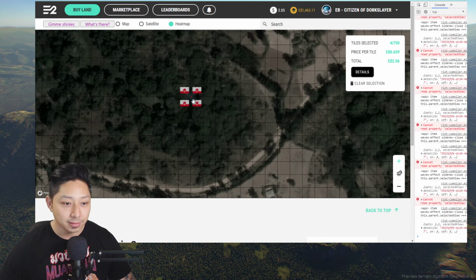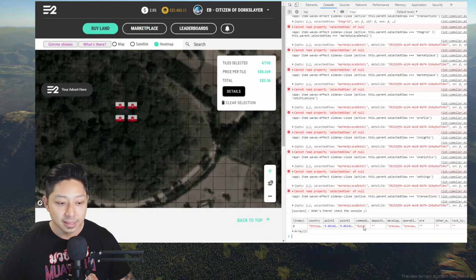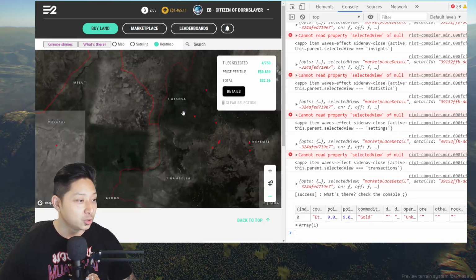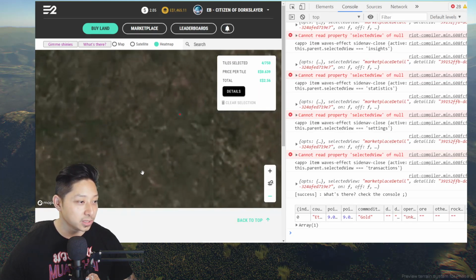So we zoom into a red dot. We click on a tile. It doesn't matter what tile, just click on it. Okay. And then you click on what's there. And when you go over, you'll all of a sudden see down here, it's populated with something. Now I'll try to zoom in. It says commodity gold. So a Dorkslayer member has bought 4 tiles surrounding this red dot, which is gold. You don't believe me, right? At this point, your mind should be blown, okay? Your pants should be wet, because this is just amazing news.